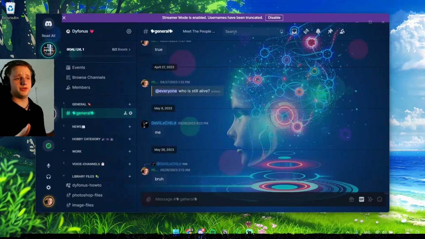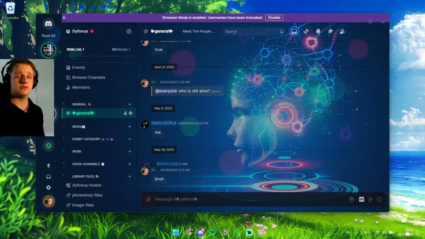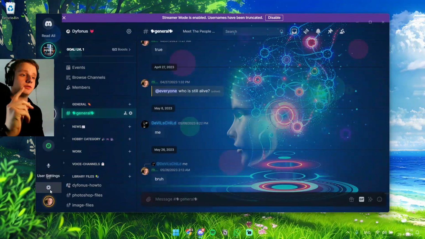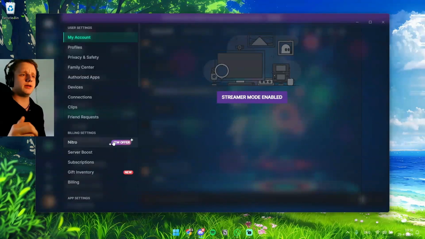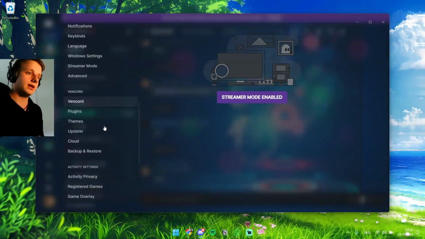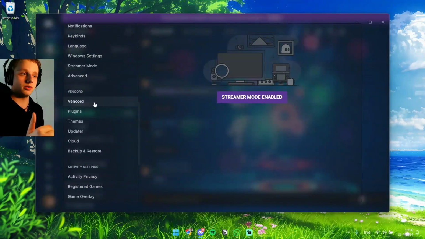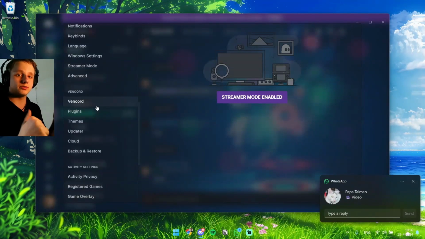Okay, so tell me, do you want your Discord to look like this and it's completely free? Follow these steps. Well, first, I need to go to my settings because backing up these files is really important and I have like a cloud system. So let's go below and then we'll find Vencord. That's what the program is called. You can already search it up or I'm going to show you how to install it.